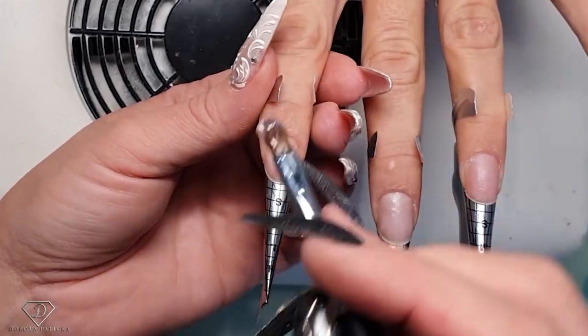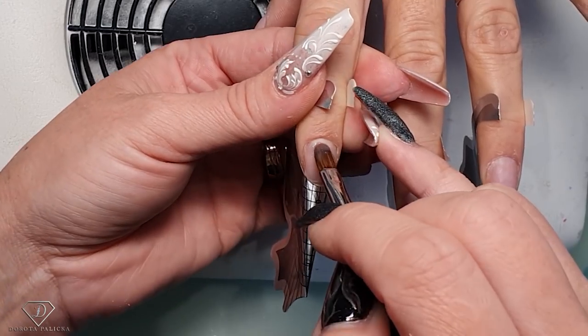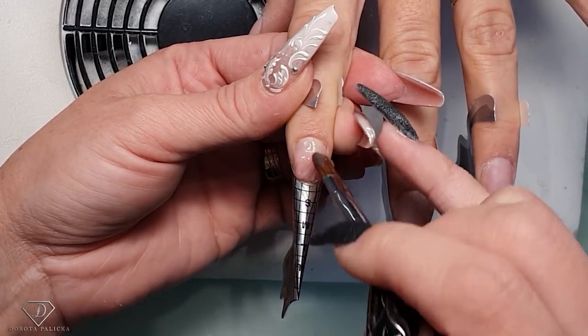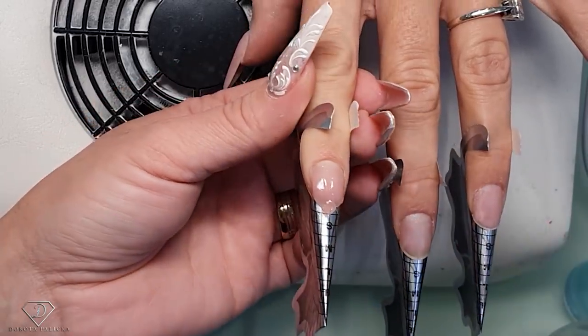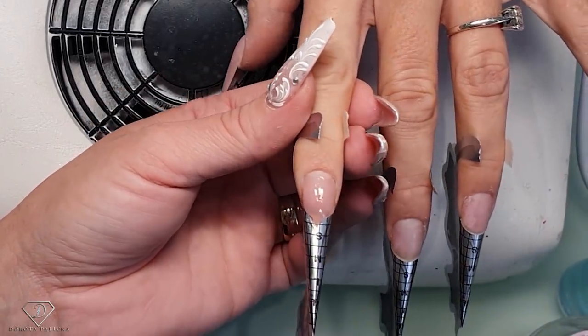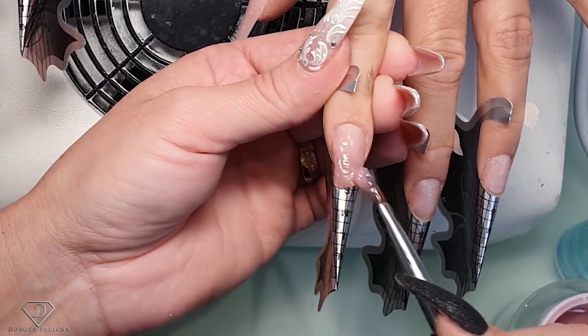Okay, and we are going to do the same in here. So, a nice and thin layer. And I'm going to cure it only 30 seconds so we can actually remove the other hand so we can pinch it a little bit. Just remove it. Perfect. And then we are sculpting another nail.